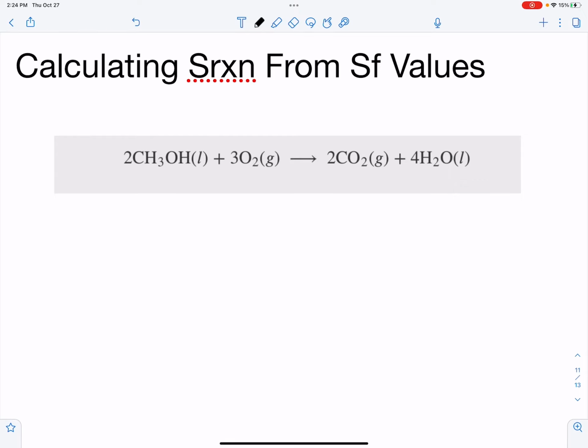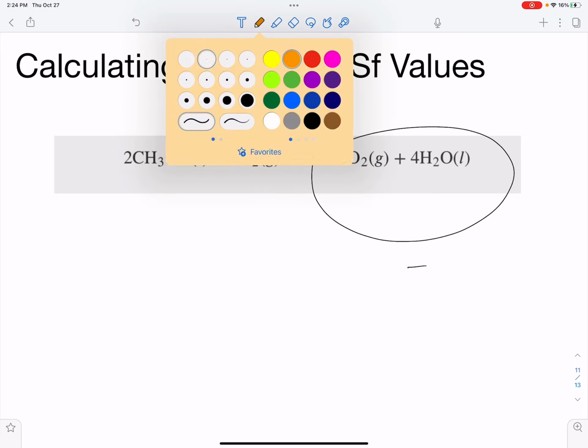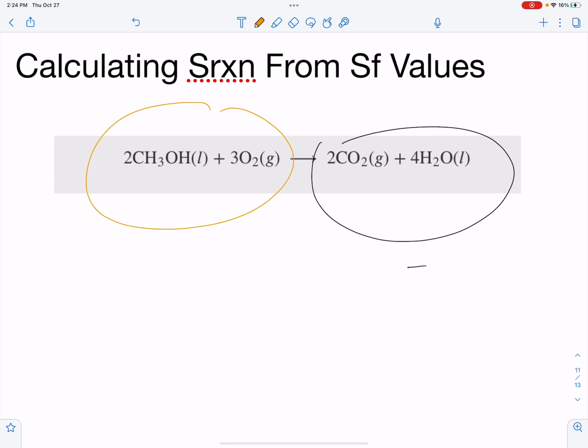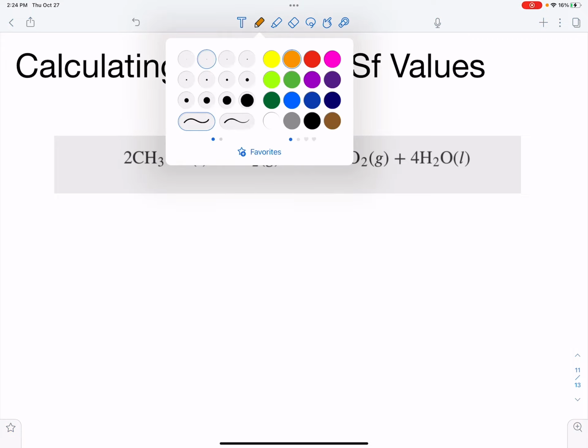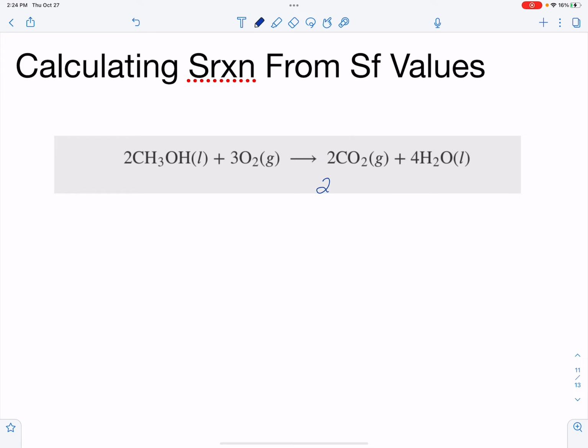So the way that these work is that you are going to grab the S values off the thermodynamics chart, and then you're going to subtract the total of this side from the total of this side. And the other thing you need to know is that the values on the chart are for just 1 mole of something. So when there's a 2, you're going to have to multiply each of the S terms by the coefficients, because it doubles the amount of energy associated if you have more than 1 mole of something.